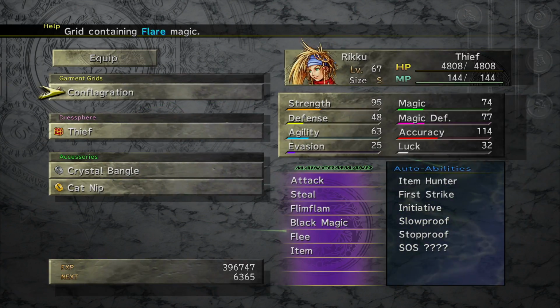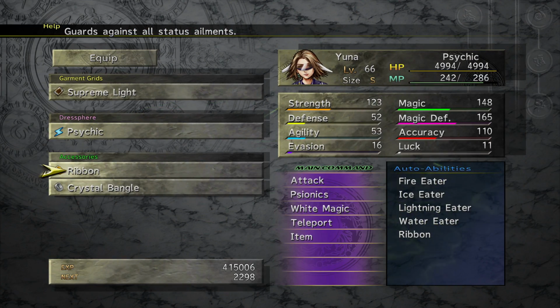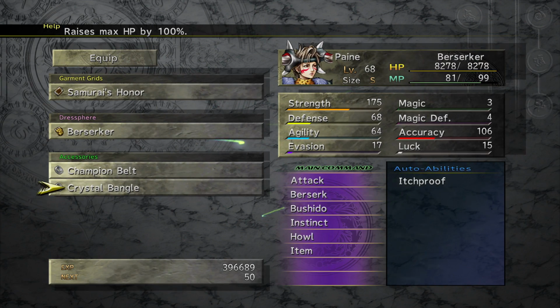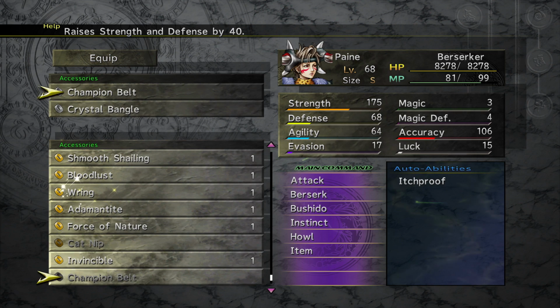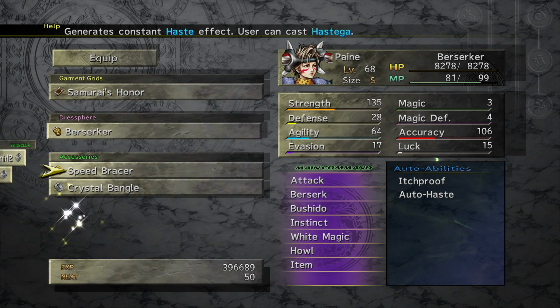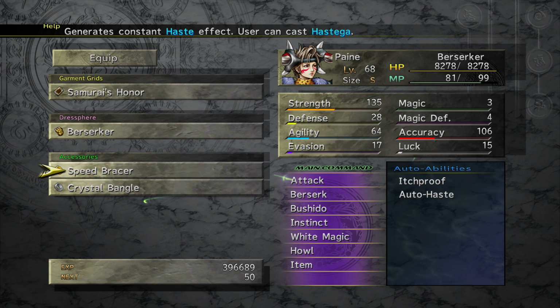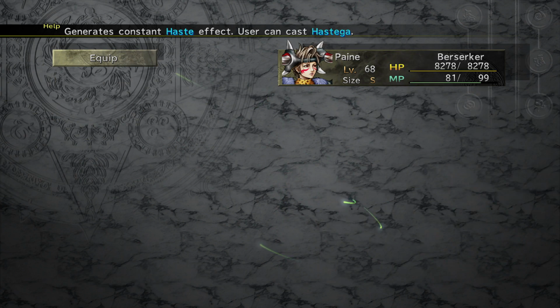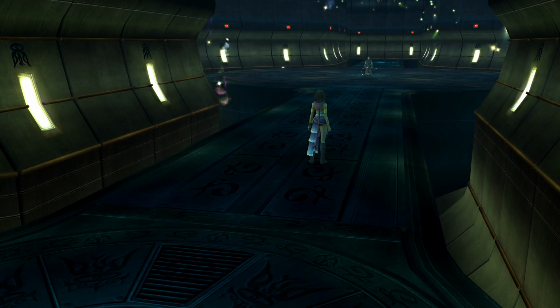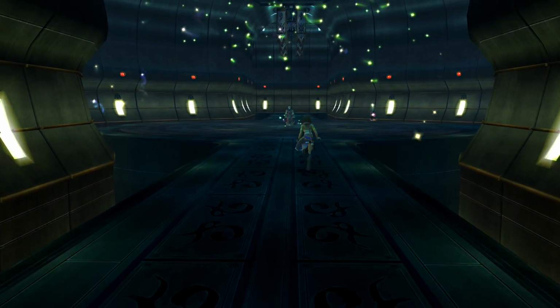But yeah, high agility, high evasion. You could also even consider with Pain. She's not going to need the champion belt, so we're going to go ahead and give her a speed bracer. Again, for auto haste, to allow us to have access to haste gear as well, stuff like that. And what's the plan? We're just simply going to try and outmaneuver this damn thing.